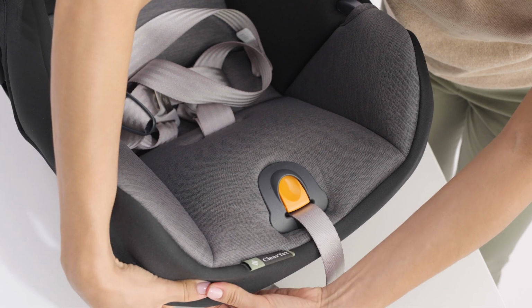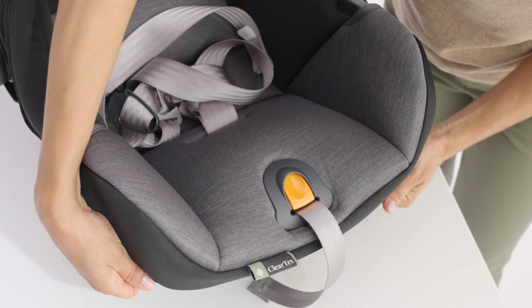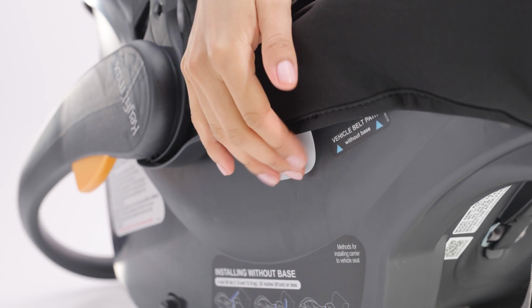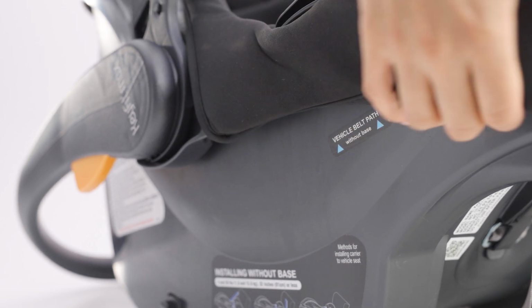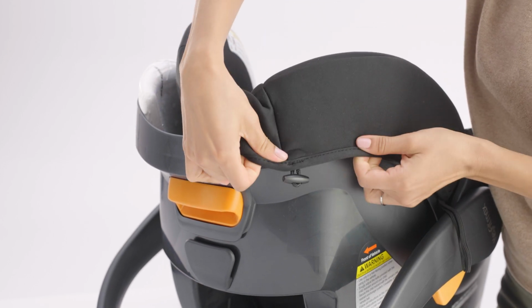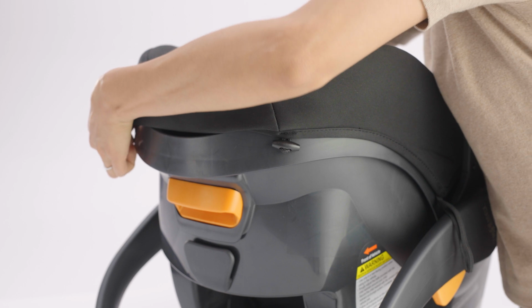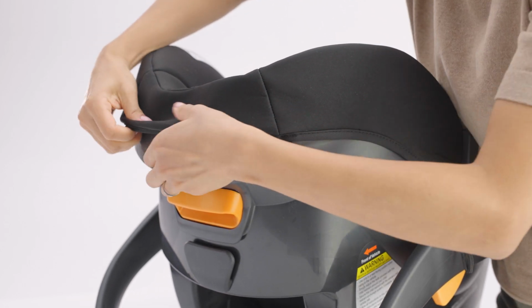Wrap the cover around the lower part of the shell. Flip the plastic tabs under the shell in front of the handle on each side. On the top of the carrier, work the fabric around the top of the shell. Fold the plastic tab under the shell lip.